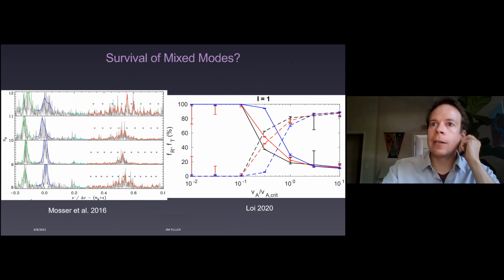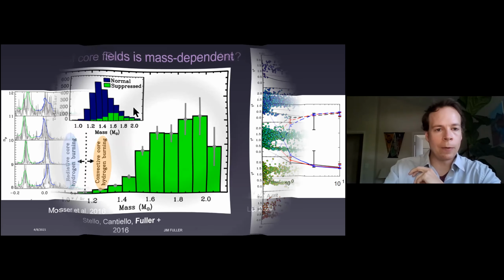I think we don't totally understand this for more complicated magnetic topologies. It's possible that some power actually does get out, and Cleo Loy has done some recent work suggesting that even for large magnetic field strengths, you still get a little bit of power out. And that may be seen in stars if you look very carefully in their pulsation spectra. Even in stars that have these low amplitude dipole oscillations, there still looks to be a little bit of structure, which suggests that maybe a little bit of the wave power actually is getting back out of the core. So that's ongoing research, but I think almost certainly what's going on in these stars is that there is a strong magnetic field in their core.